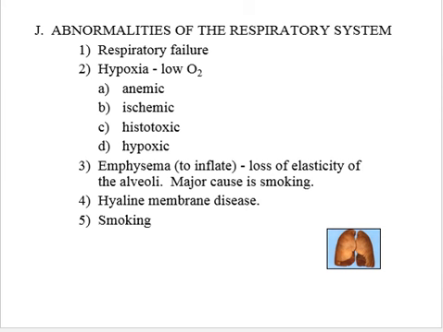This condition, hyaline membrane disease, used to kill thousands of premature infants each year. The death rate has been dramatically reduced because 20 years ago, in 1993, an artificial surfactant was approved. You don't need to know the name of it. It's called ExoSurf. It's an artificial surfactant that can be sprayed into the lungs of these infants that keeps their alveoli from being, if you will, sticky. Right? So it lowers the surface tension.